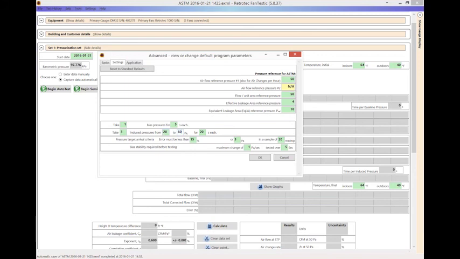And the reason I'm only doing this is just so I can do a quick test and you can see how the data gets used and how simple it is to do a test, all right? When I'm done, I want to make sure I go back and hit reset standard defaults, because if I do this test and I save it and I close it, the next time I open it, it will use these parameters.